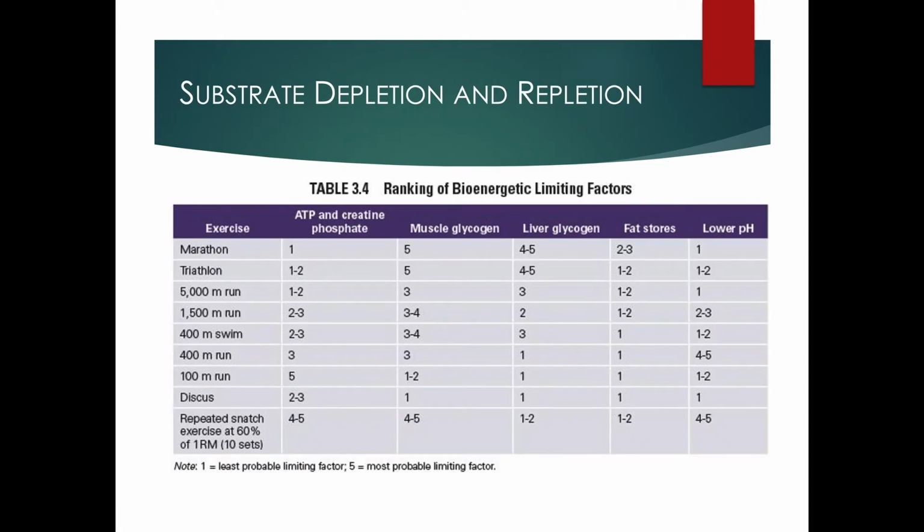Here's just a ranking of importance for different exercises and a relative contribution. It pretty much falls in line and makes sense from everything we've been talking about. It says liver glycogen on here. The reason that's put up is because the liver is basically a reserve tank for glycogen storage. So if you run out of muscle glycogen, you could turn to the liver as a reserve tank. Basically, you could think of it like that.